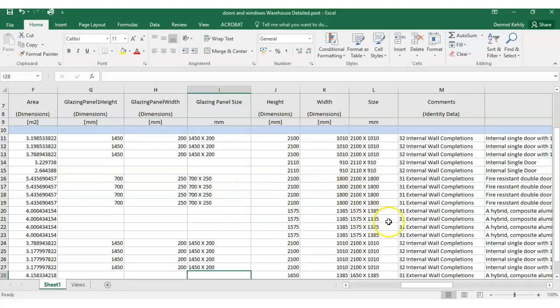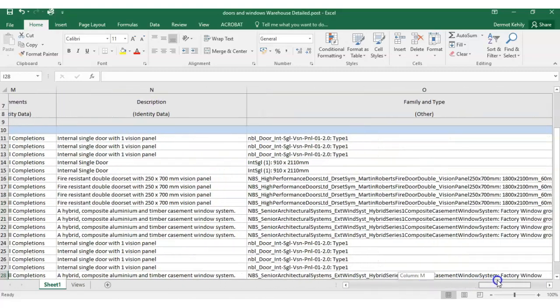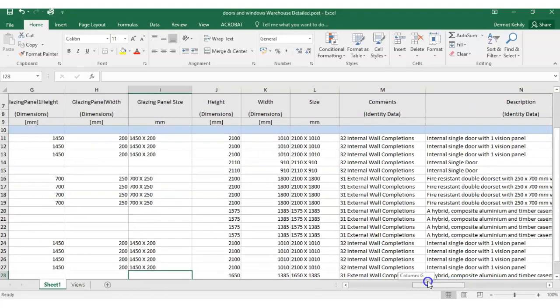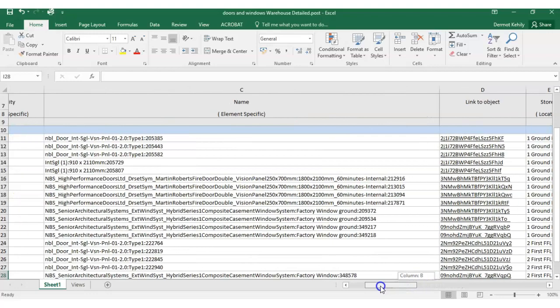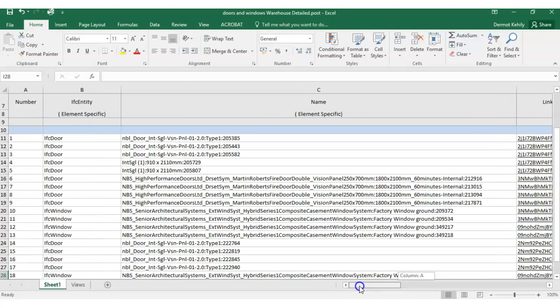Okay, so I think I'm happy enough with the information there. I've got some good information. I'm not going to need it all to do a, I suppose, crude quantity takeoff, but I think I've got enough information there to do a good pivot table. So let's click. I might have to try this a few times. It takes a bit of trial and error.